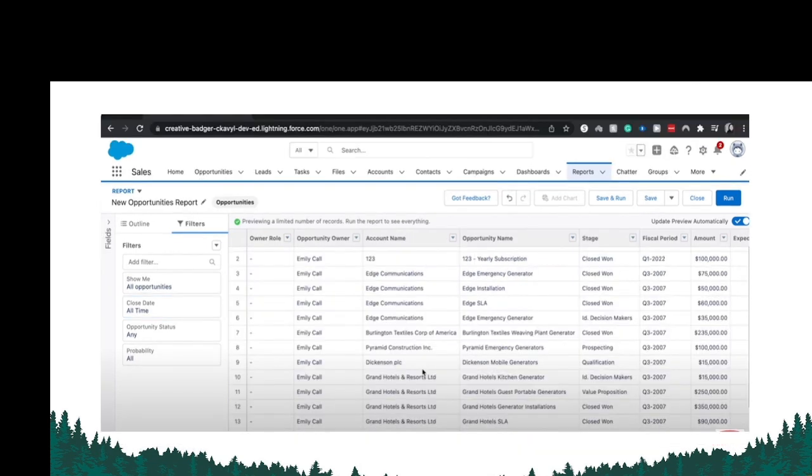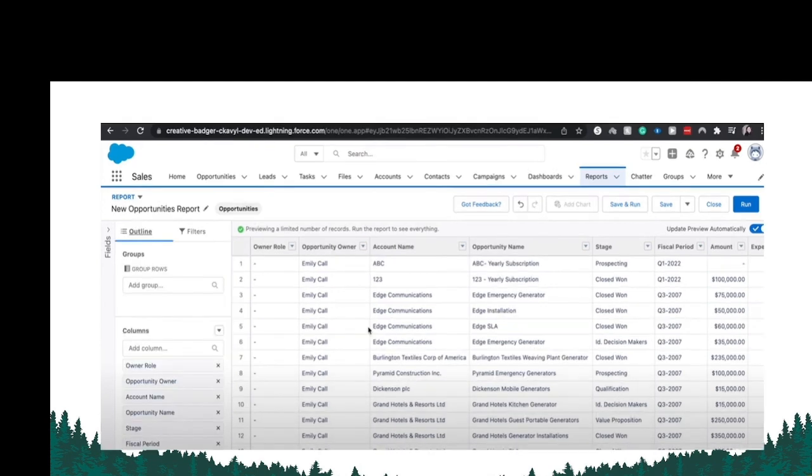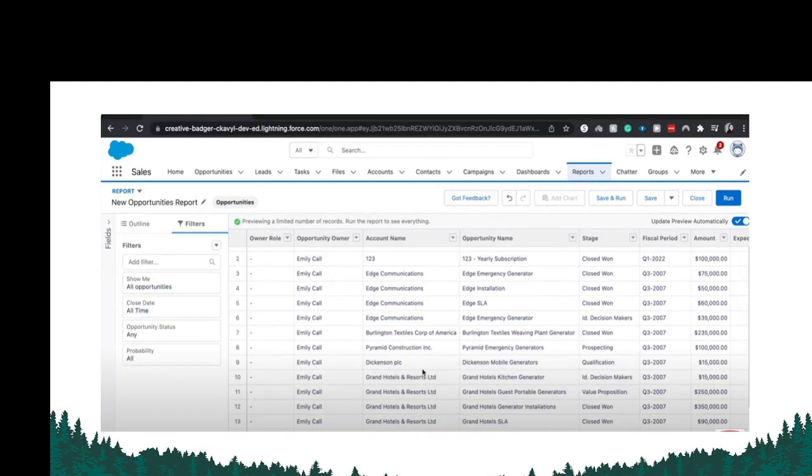Now I will narrow down my data. Why do I want to narrow down the data? Because some of the fields are already duplicated or some of the fields are having empty value. Like here, in this example I'm seeing that owner name is empty. So we can easily delete that owner name. And you can also use the group by feature to group using the owner role.